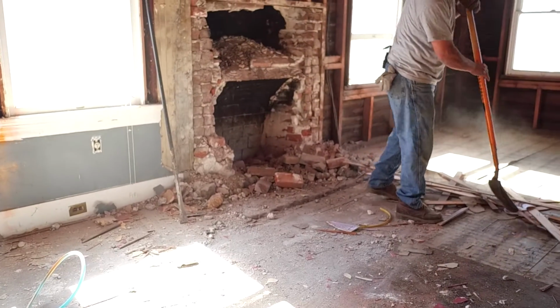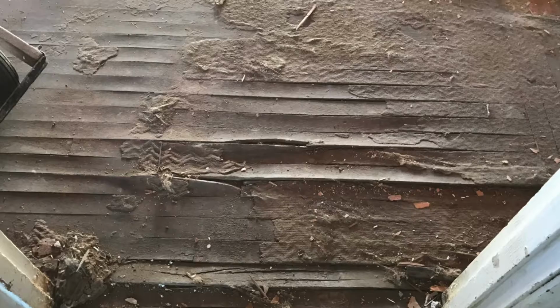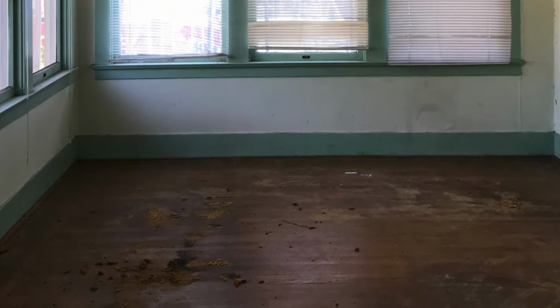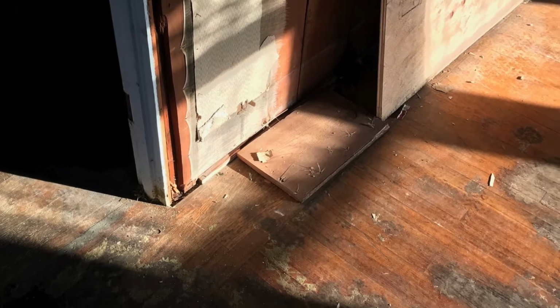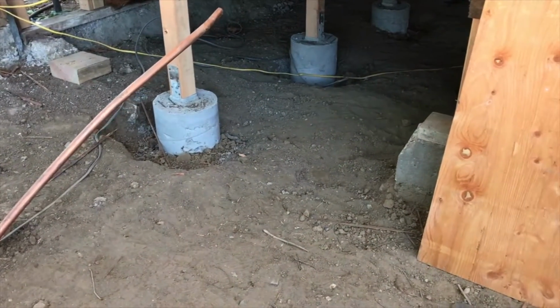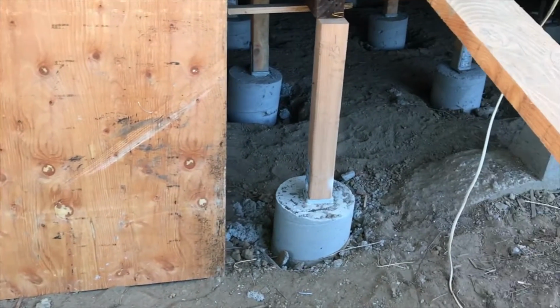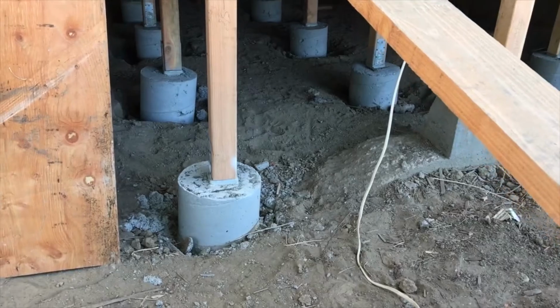As we found after demolition, this home had beautiful wood flooring, but time had not been kind, and the floor was buckled, rotted in many locations, and the floor structure was uneven throughout the entire home. So that meant going under the house to put in new piers and level the floor to give the bungalow a stronger foundation than ever before.